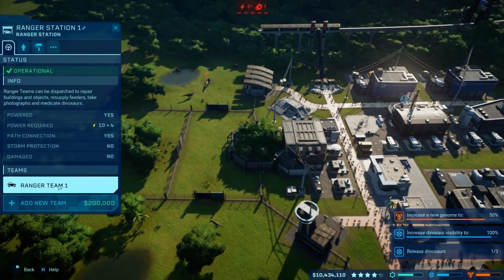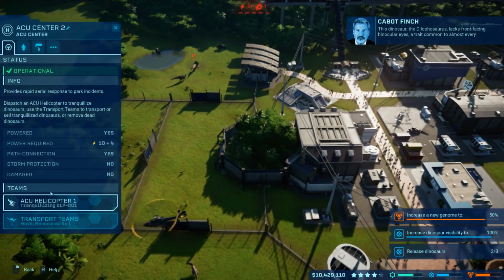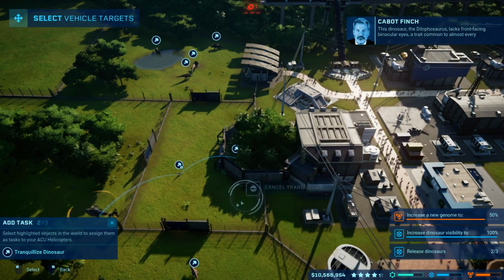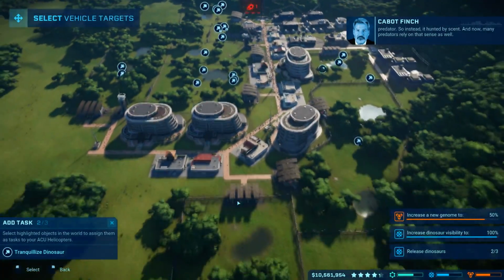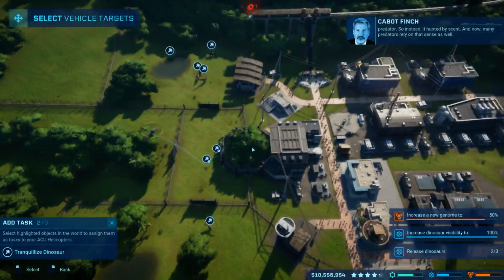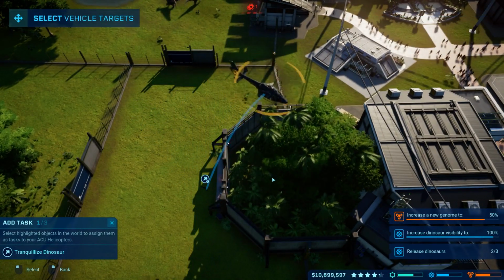I mean, definitely. And which means I unlocked the final plethora of unlocks. The Dilophosaurus lacks front-facing binocular eyes, a trait common to almost every predator. So instead, it hunted by scent. And now, many predators rely on that sense as well.